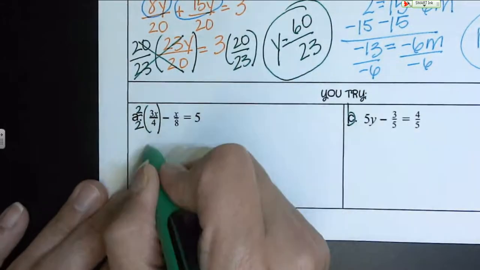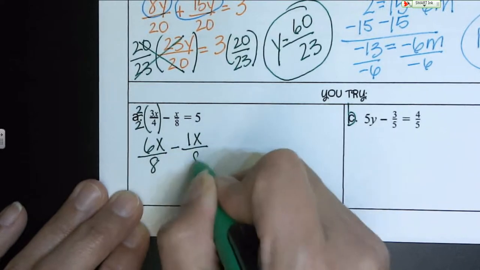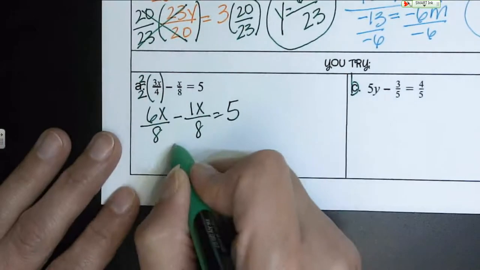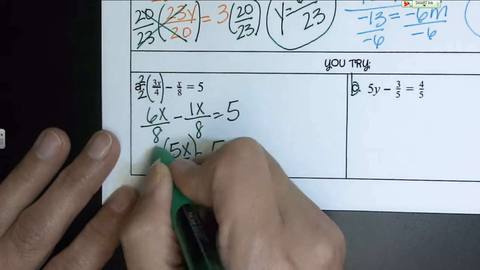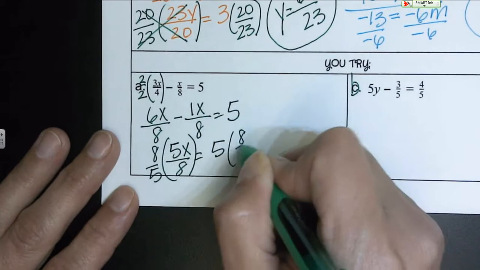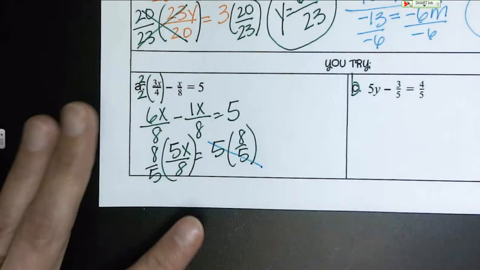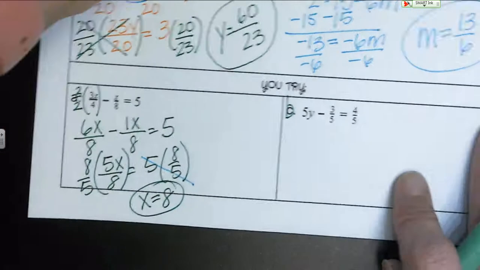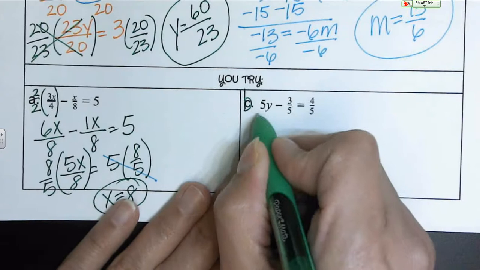Okay. Letter C, we got 5y minus 3/5 equals 4/5. So there we just need to add 3/5 to both sides. They have a common denominator. So we have 5y is equal to 7/5. And we are going to divide by 5, which is the same as multiplying by 1/5, if you remember our fraction rules. And y is going to be equal to 7 over 25. And again, just leave that as the fraction.